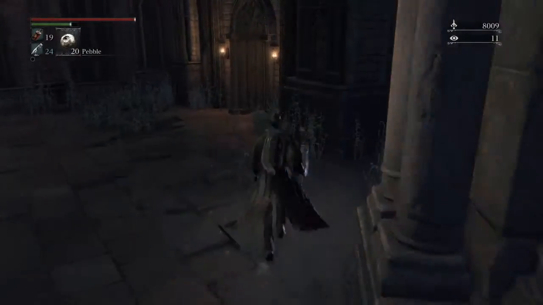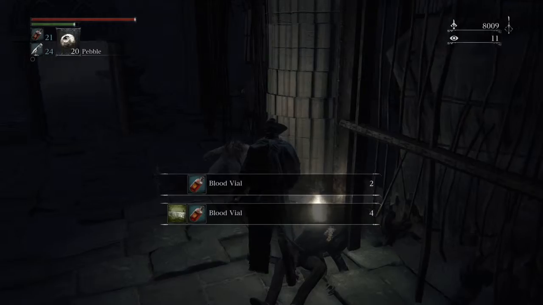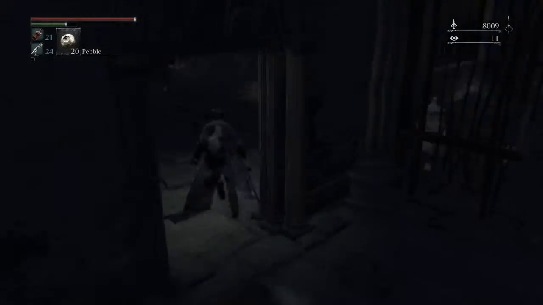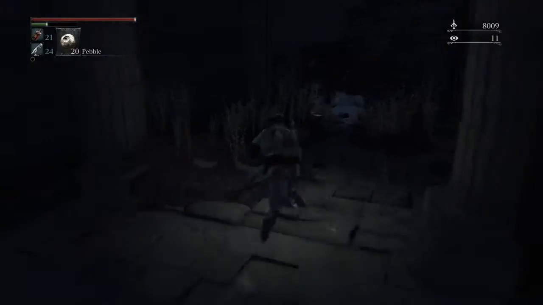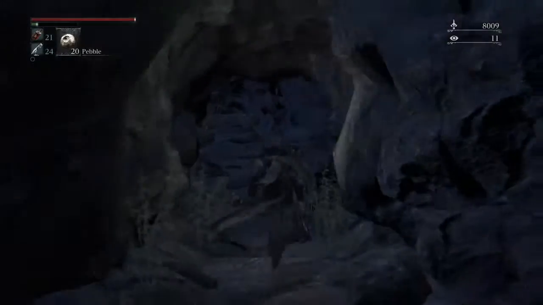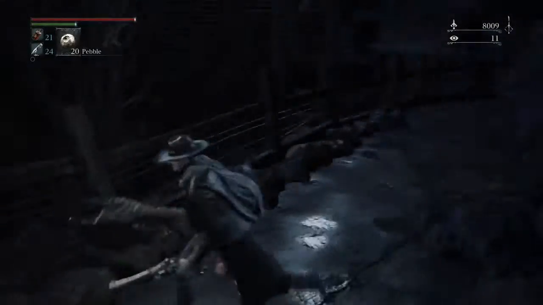Then quickly top your health up for this boss. He ain't exactly hard, but you want to make sure. Run left, because in here there's really nothing much to grab other than blood vials and those guys who shove you in the bag. But if you want to kill them how I showed you, stab them once and then get behind them.